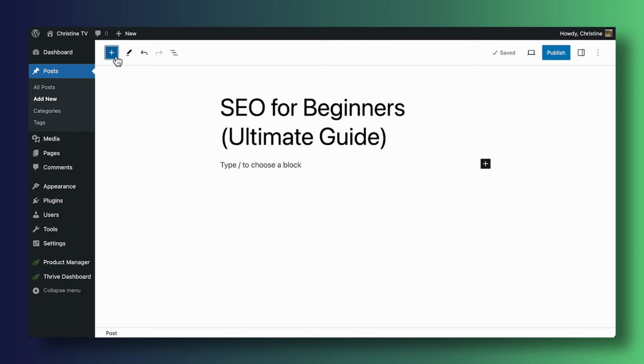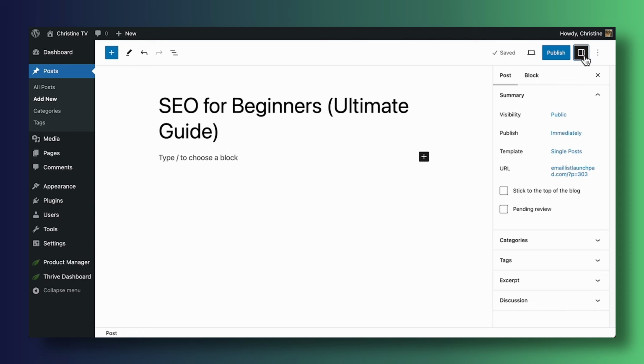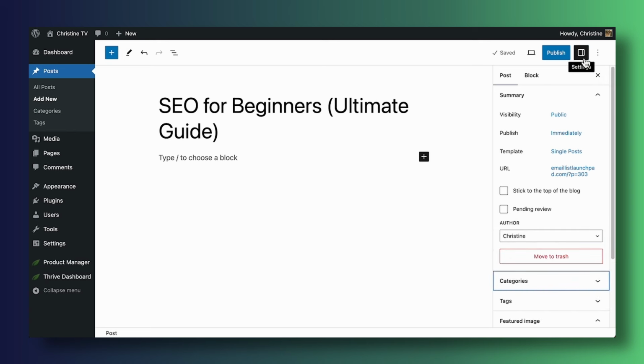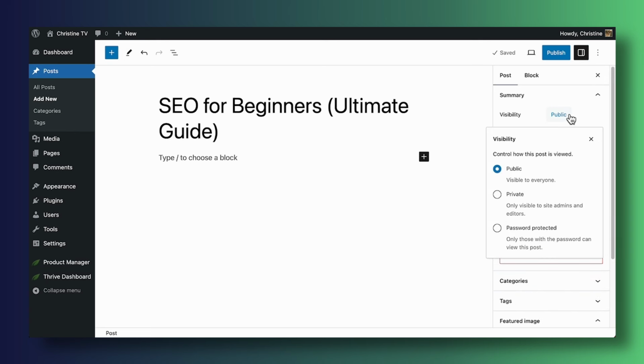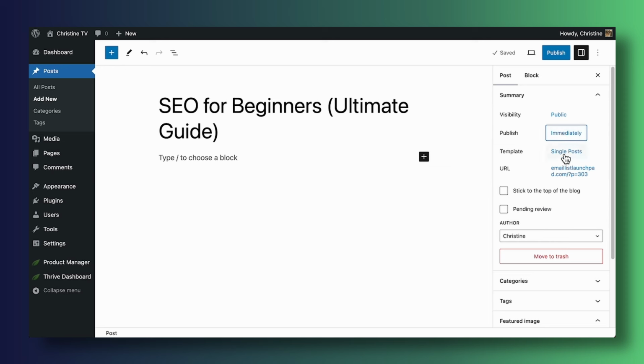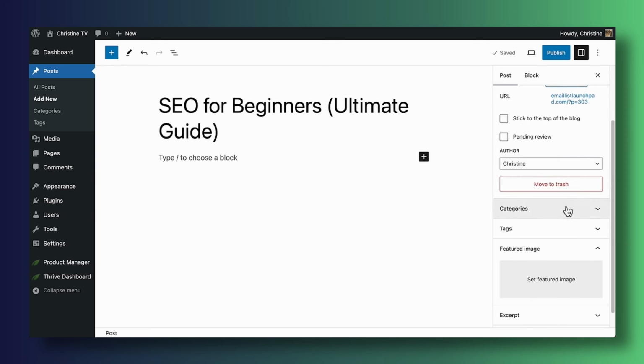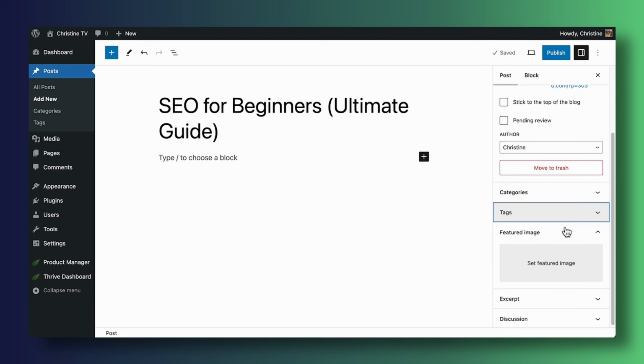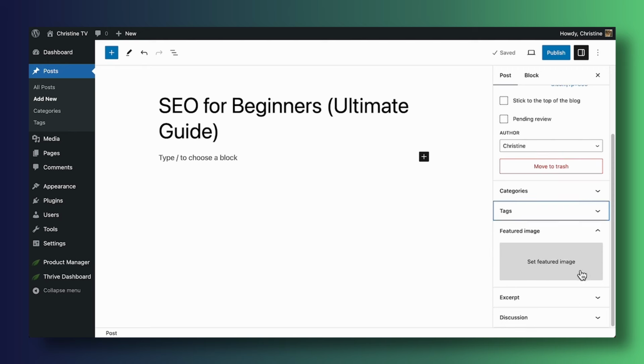But that also means that some features may not be immediately apparent. So if you're used to seeing page or post settings here on the right side of the page, but you aren't seeing them now, you can click the settings toggle at the top of the page. And for certain settings, you can change them by simply clicking on them. And if we scroll down, you'll be able to add your post category. You can also add tags to your post, and you can add a featured image and more.